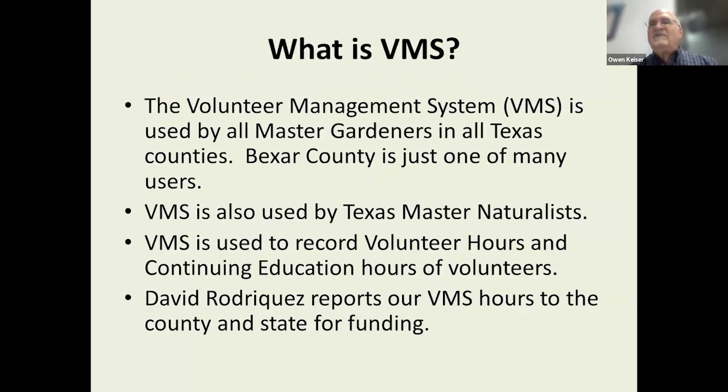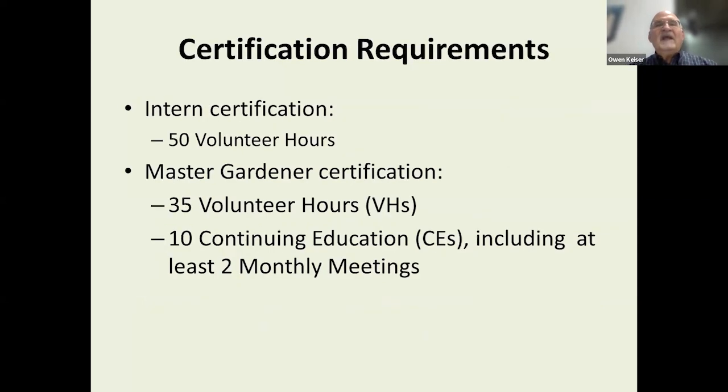What is VMS? VMS is the volunteer management system. Obviously, I'm reading the slide here. It's used by all master gardeners in all of the Texas counties. It is not just Bexar County. It's also used by the Texas naturalists. So we've got a lot of users. VMS is used to record your volunteer hours and your continuing education hours. And then David uses the reports that I generate, and he turns those reports into the state, and Bexar County Master Gardener gets funding. So indirectly, we get paid for your efforts. You don't get paid, but he does.